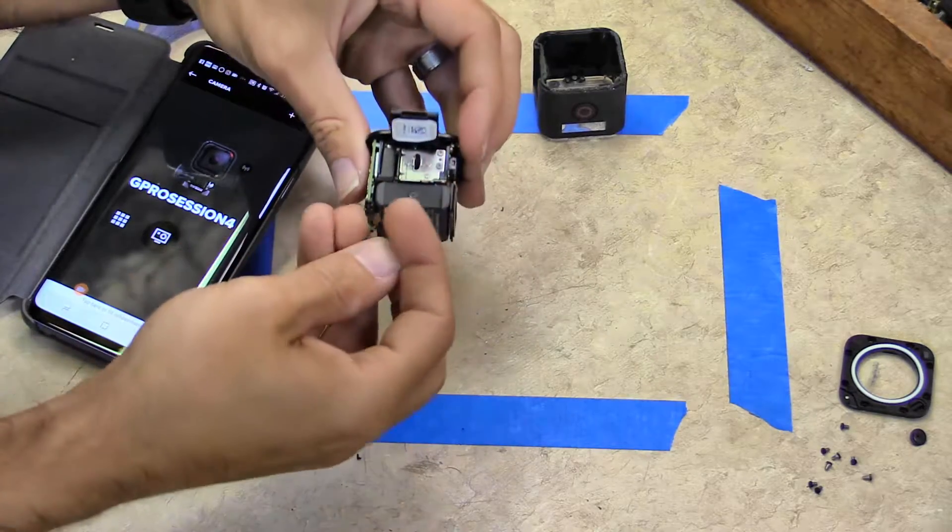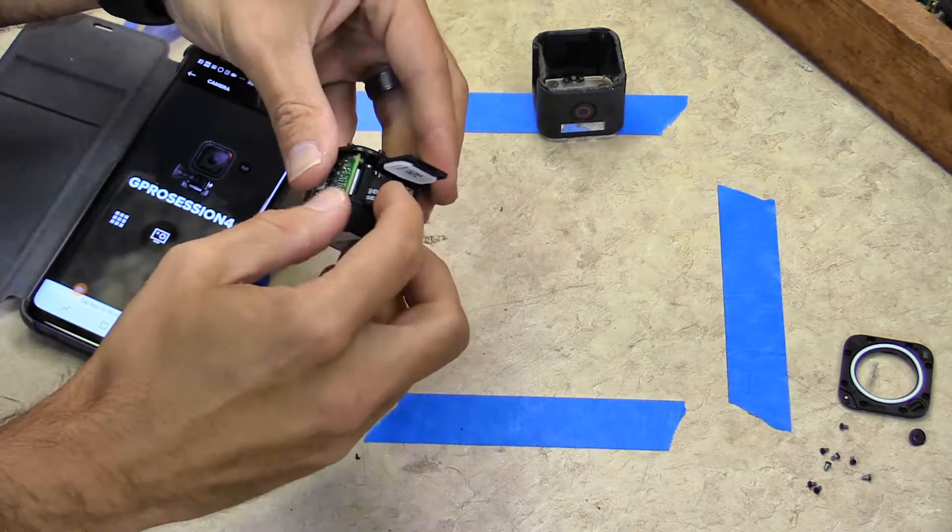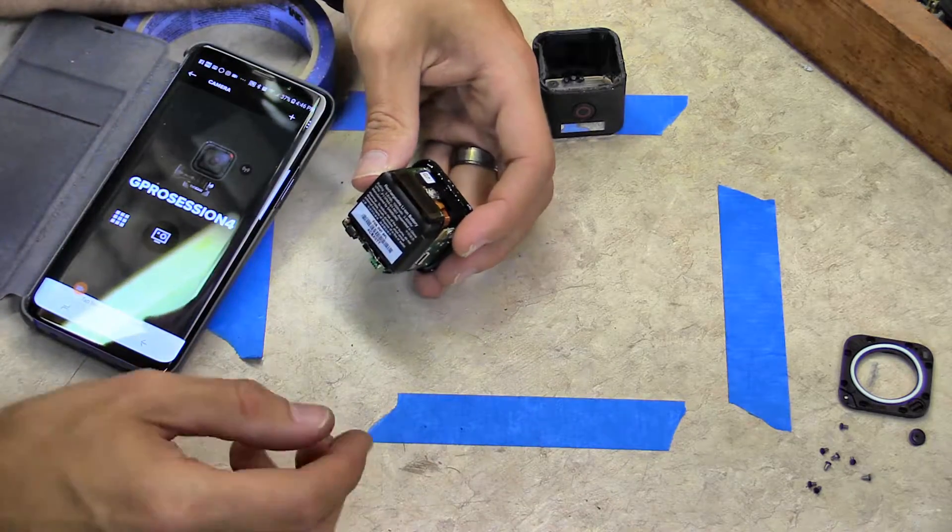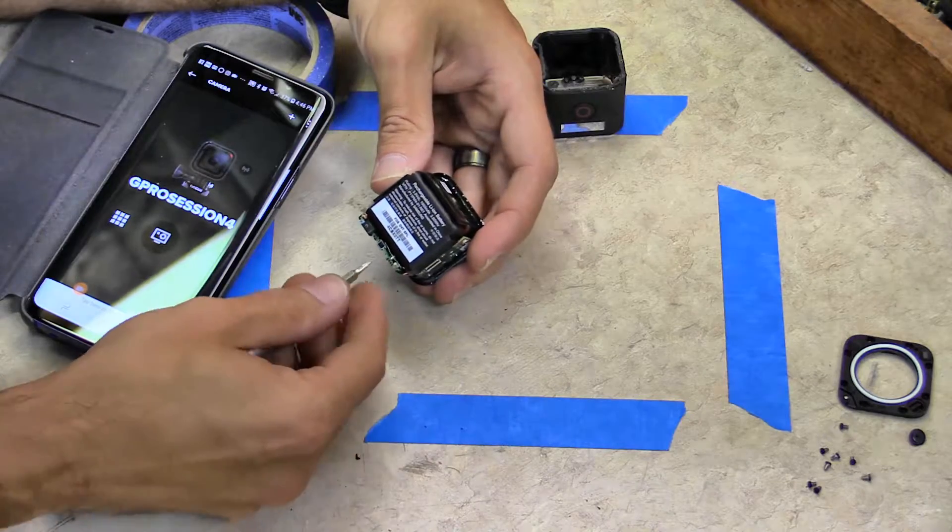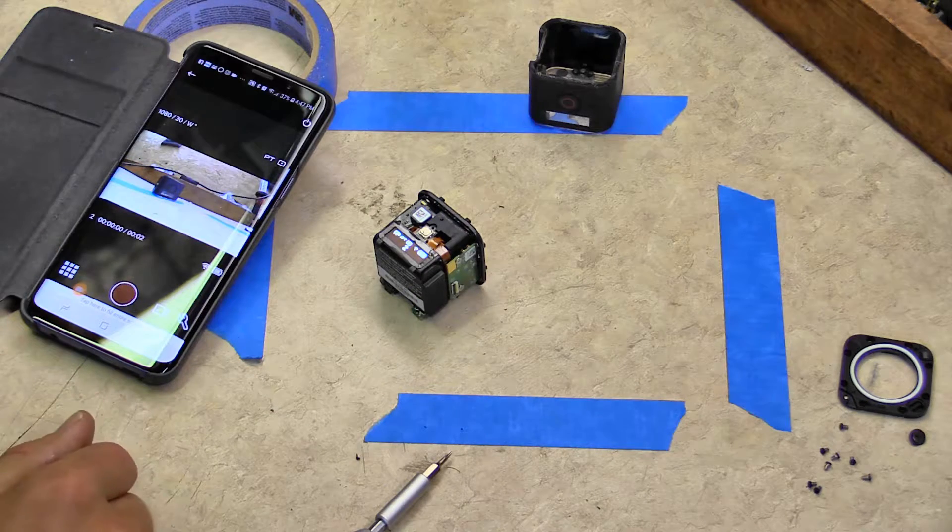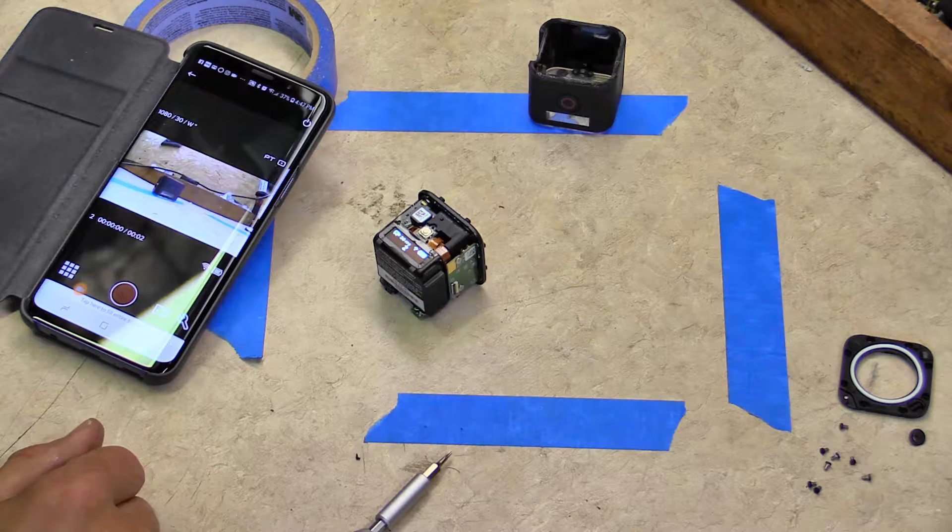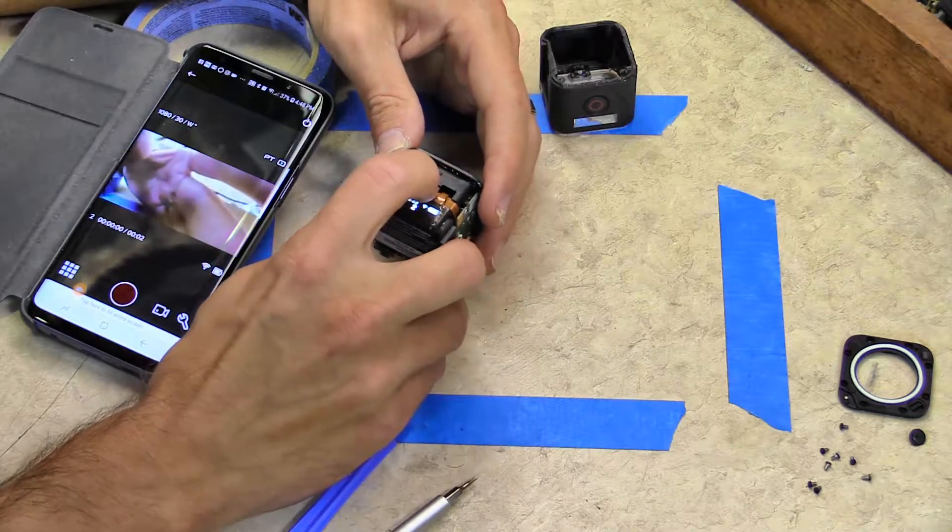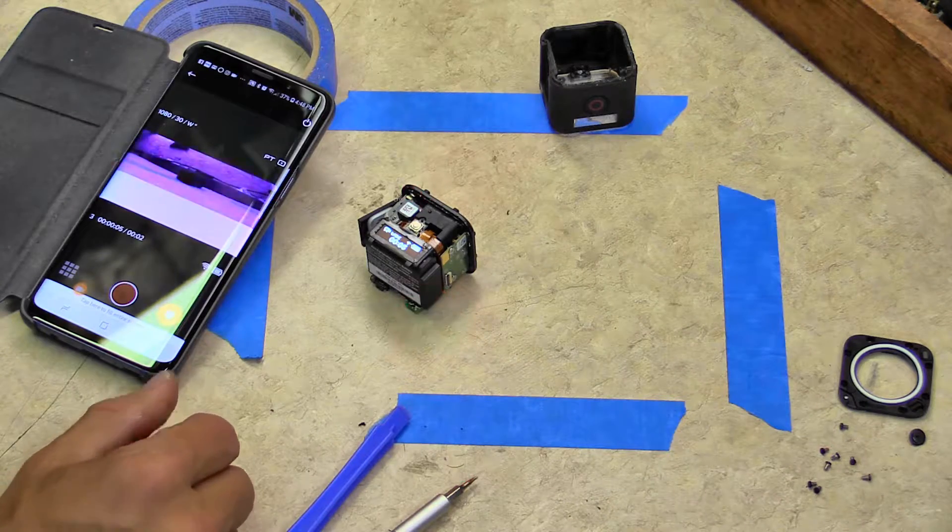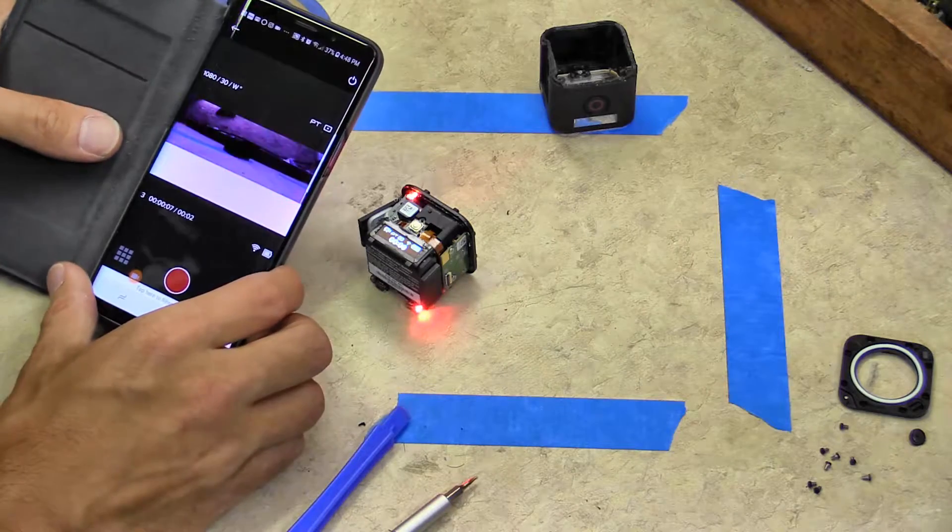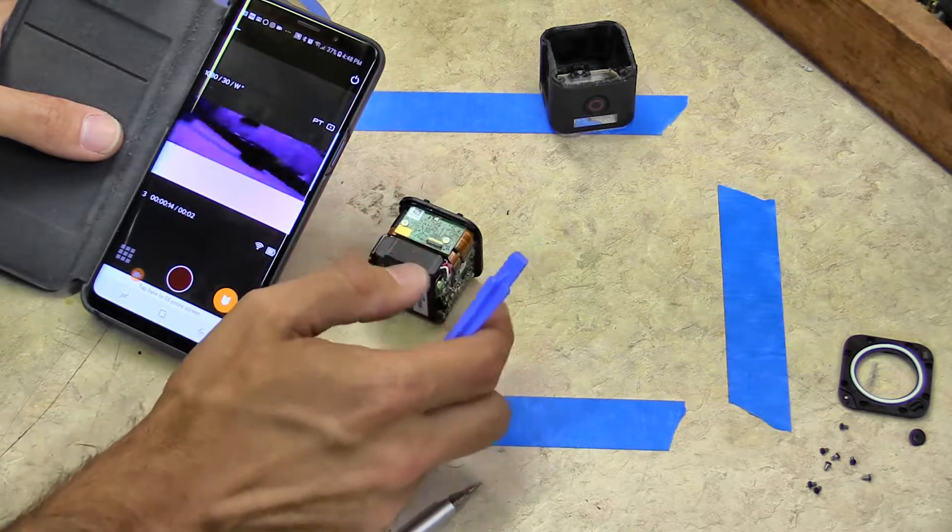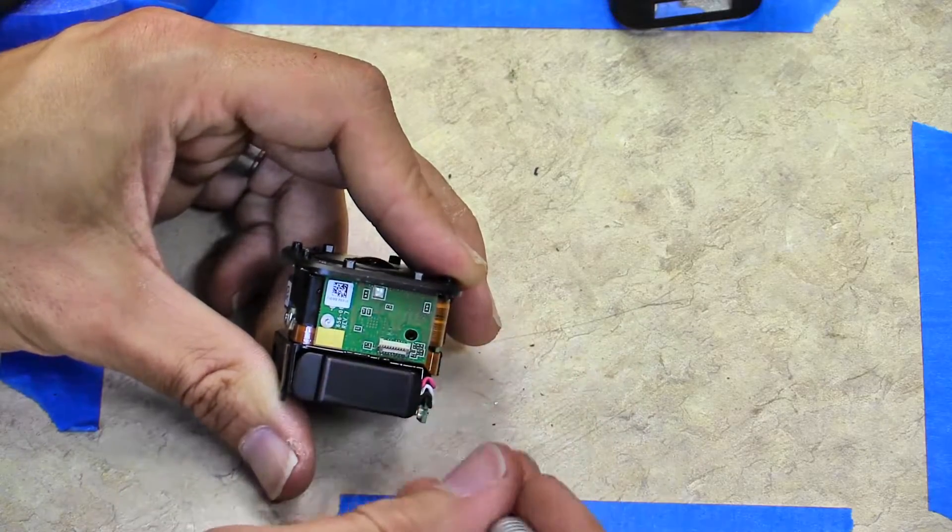I don't know what those go to but we'll see if it makes any difference in our recording. Let's put our SD card back in here and try to get this thing connected to the Wi-Fi. Still working and it's still glitching. That's interesting - I didn't notice this earlier but when you do hit record the app switches to this view that we were seeing in the earlier video.